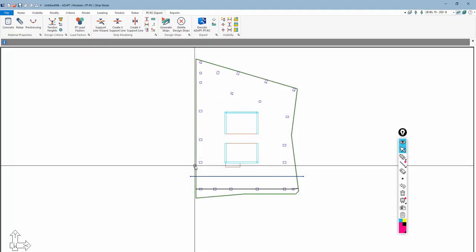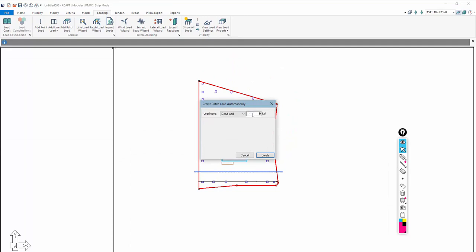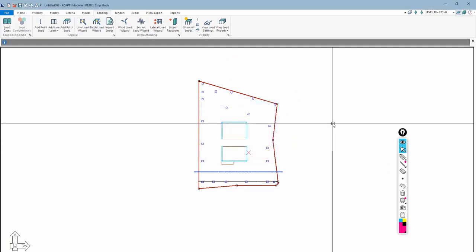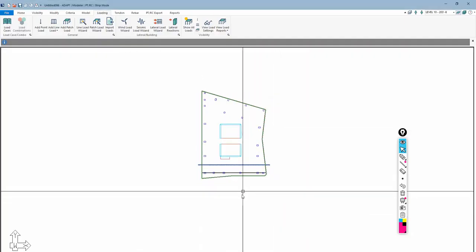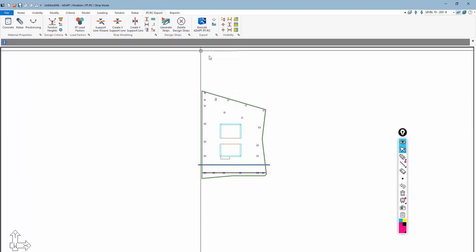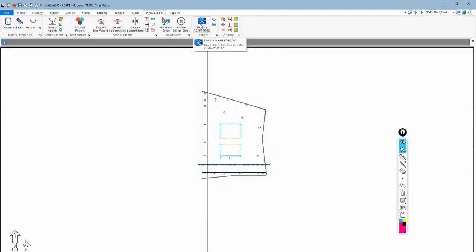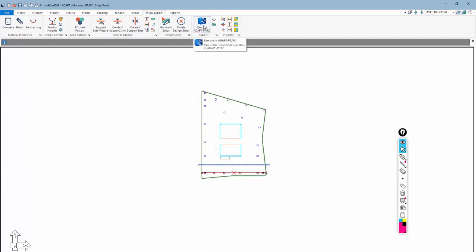Okay. Now, one thing that I do not have on this model actually is loading. So let me actually add some loads here. I'll add 20 PSF dead load, and I'll redo that for live load. We'll say there's 50 PSF live load. Because I've done that, I have yet to actually export the data, so that's fine. I can also export the data using this option, execute in Adapt PTRC. This is the option we're going to use here. I'll select the support line. I'll execute.